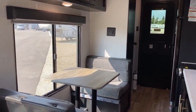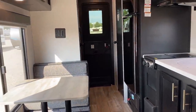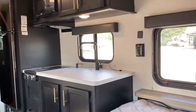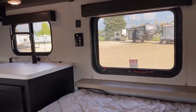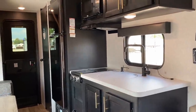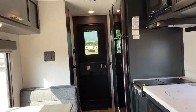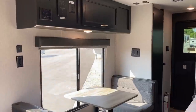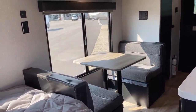I don't see this as a real TV-focused model, though. I think this is something you're going to use every now and then. Maybe on a rainy day you watch some TV. Full window off the rear door. Kitchen breeze window, bedroom breeze window over here by the headboard. I mean, it's a little camper. And certainly, there's bigger things out there, like the 16FQ Wolf Pup, which I think will probably feel larger, even though it's extremely similar in size. But I could see this one working for some folks who, depending on your campsite, like that extra visibility.